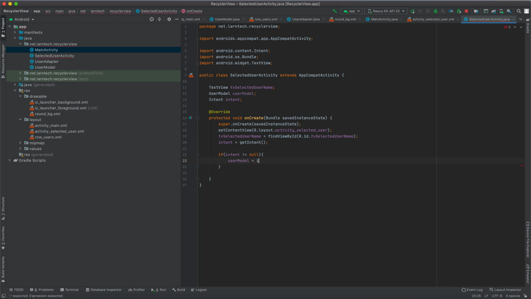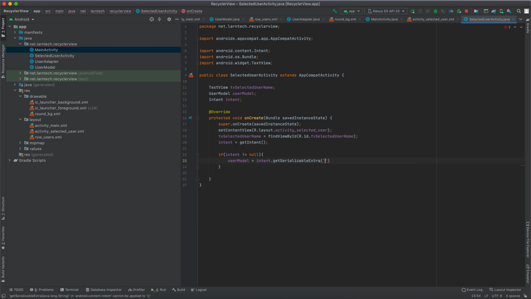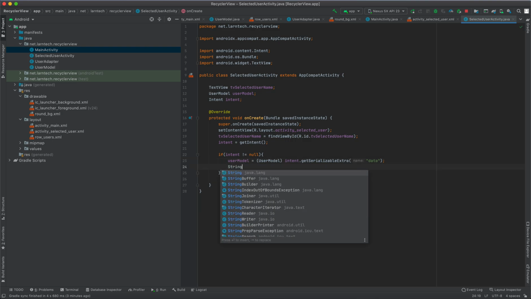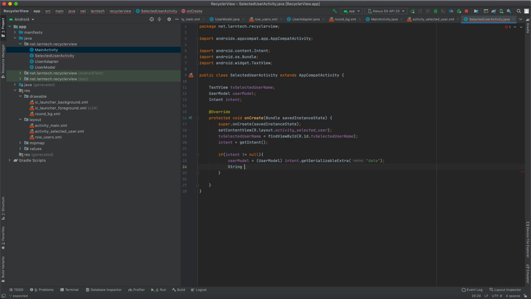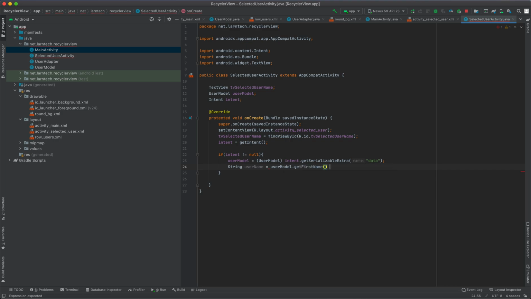UserModel is equal to intent dot getSerializableExtra, and I'm going to have "data". Cast it to UserModel, and then we have String username, which will be userModel.getFirstName plus userModel.getLastName.